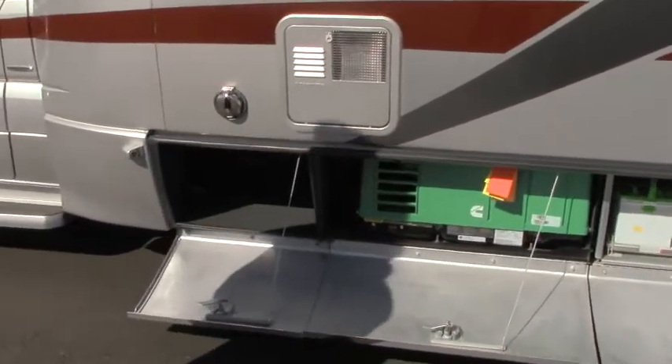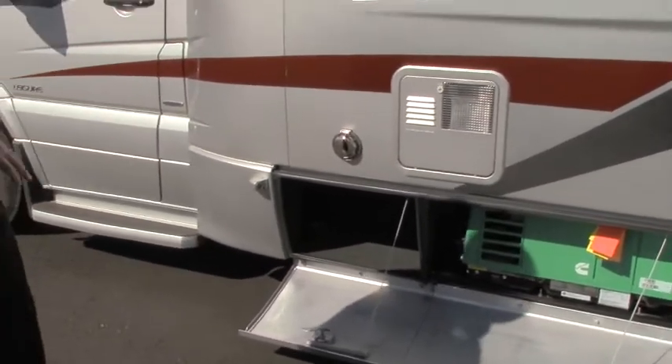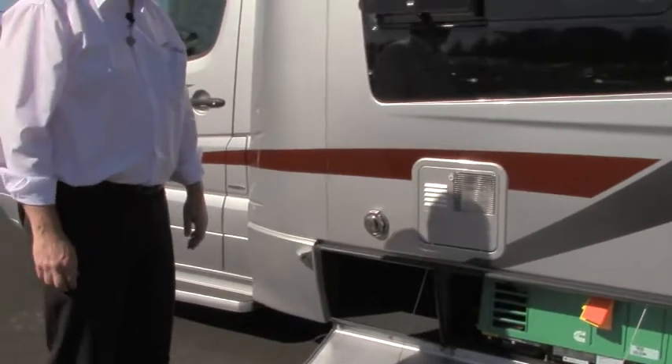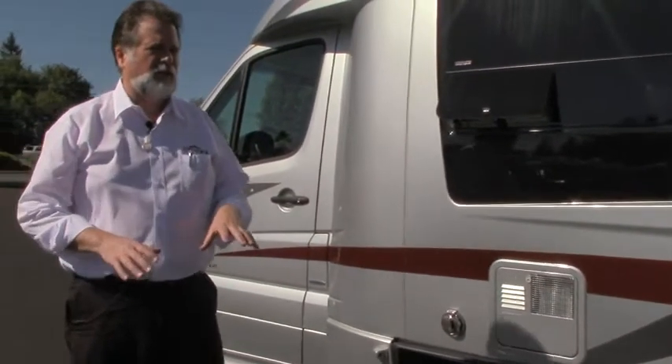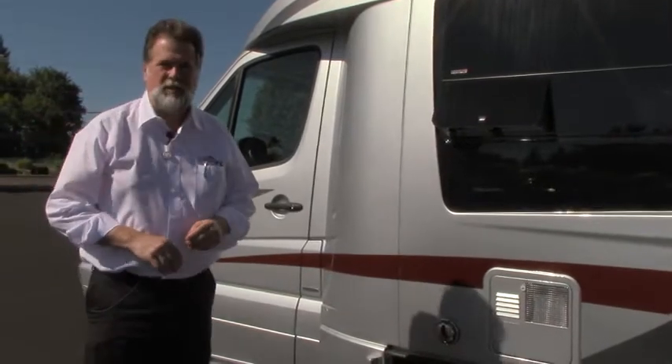And then here is another storage cabinet. I like that — I tend to want to put my outside tools, mats, gloves, things you might need for the road in there. Nice setup for that. So exceptional, versatile outside storage on this beautifully shaped and designed Serenity from Leisure Travel.